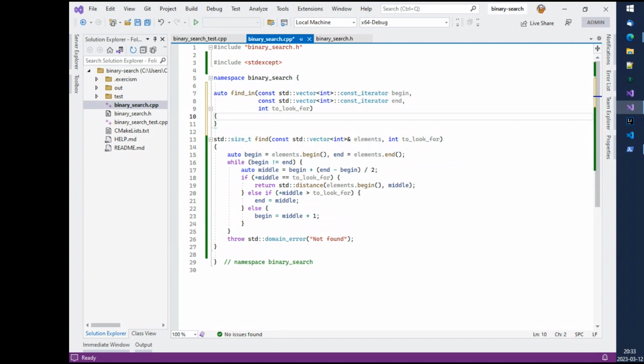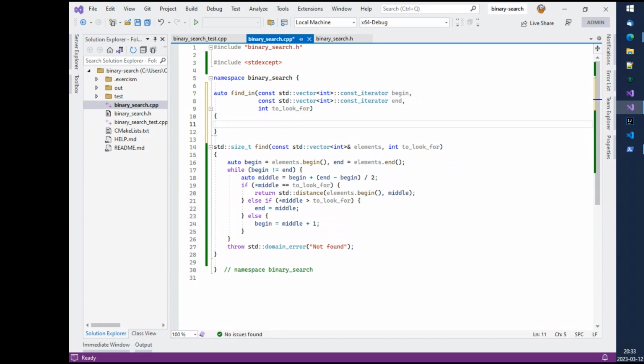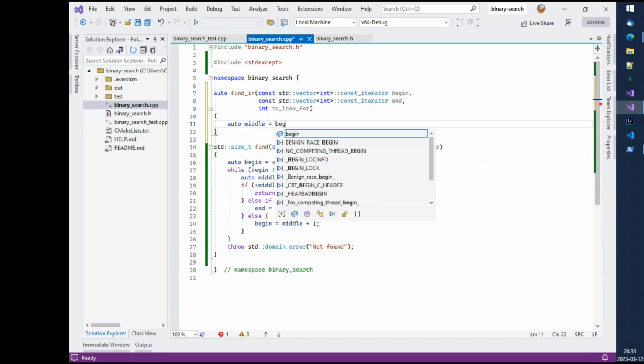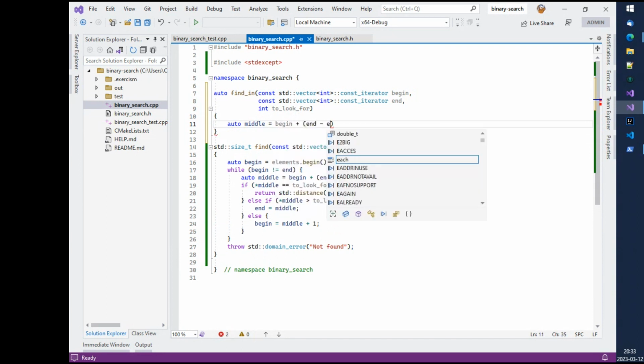I just did that to show you that it's possible to write functions that have automatically deduced return types. So what the compiler will do is infer the type of the return value of the function based on what is after the return statement, just like it does when it infers the type of a variable. Okay, so how do we do it? Here, it's just as if we are inside one part of the loop, right? So we find our middle point by calling begin, the same thing that is returned below.